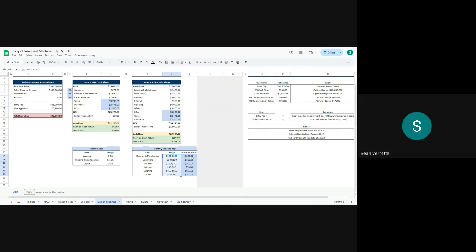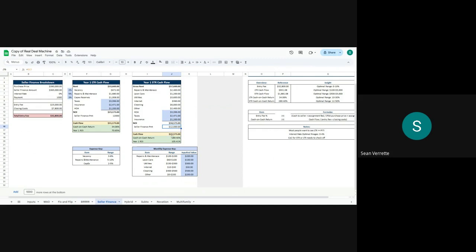And if you notice, I maxed it out. It gives you a range here, but I put the max on everything. So if we put the max on everything, once you deduct all this, the net operating income, or NOI, for this one would be $34,573. They still have to pay that $12,000, or $1,000 a month, to the seller.